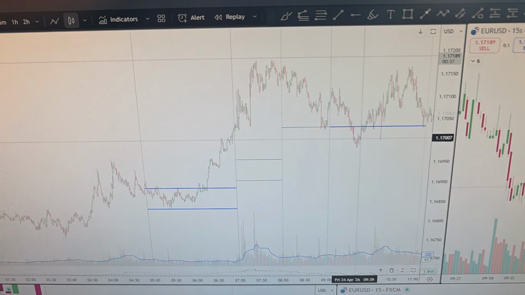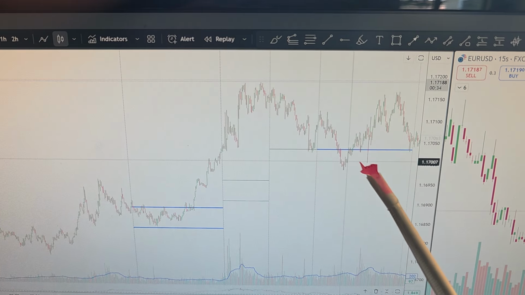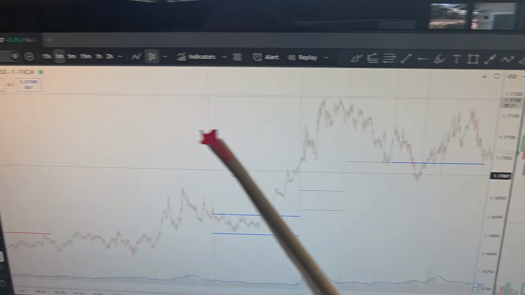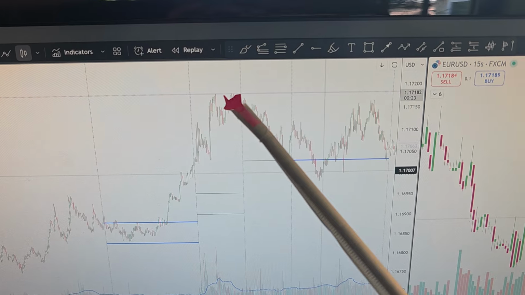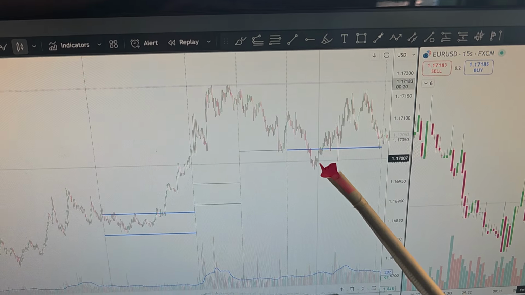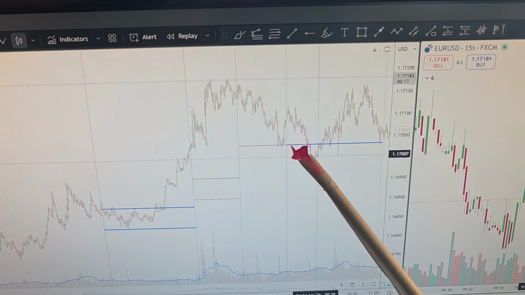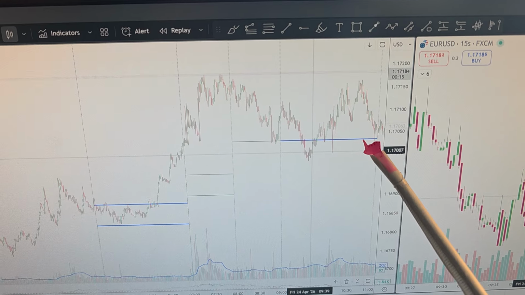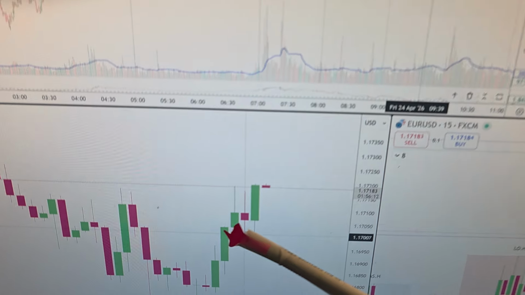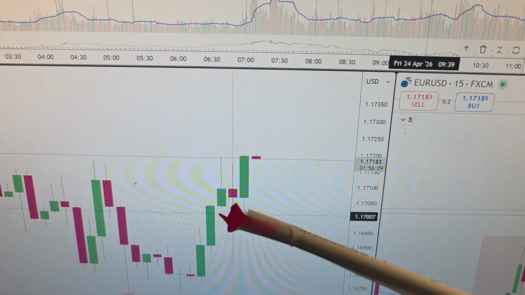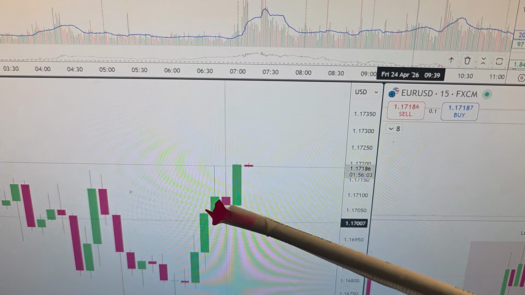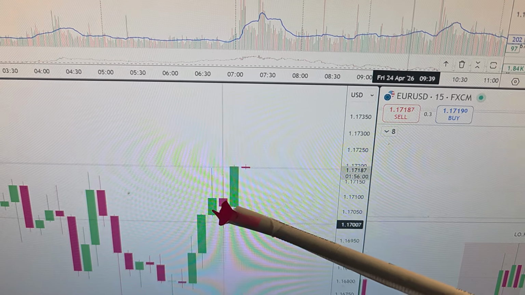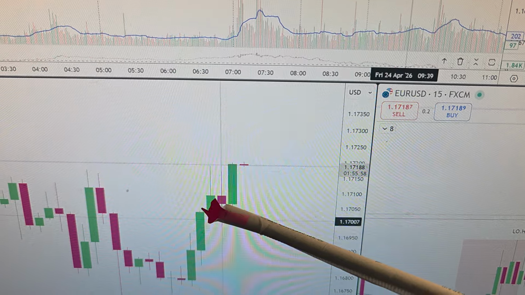Just a random example I spotted right now that took place on the euro, since we're going to add some euro pairs into the forex. So from here to here, 50%. This is the 1 minute, and we have a 2-hour point of interest, which is this candle, with this POI right there.